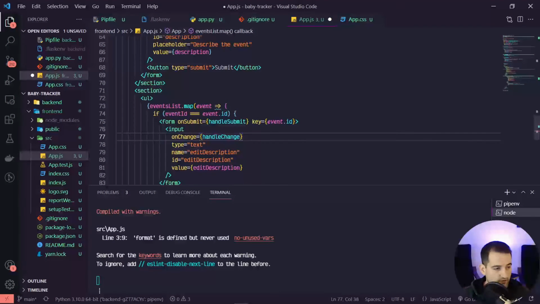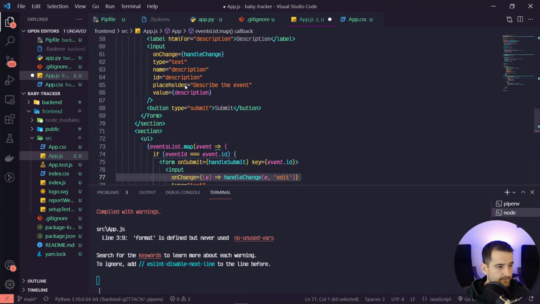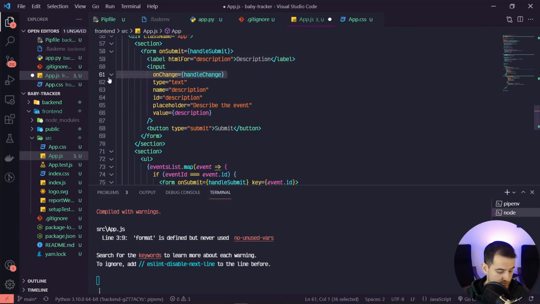So our handleChange, doing it inline like this, what we can pass in is our event and then the field that we want to update. So in this case, it'll be edit, and in this case, it'll be description, or you could do true false if it's just two fields like this.